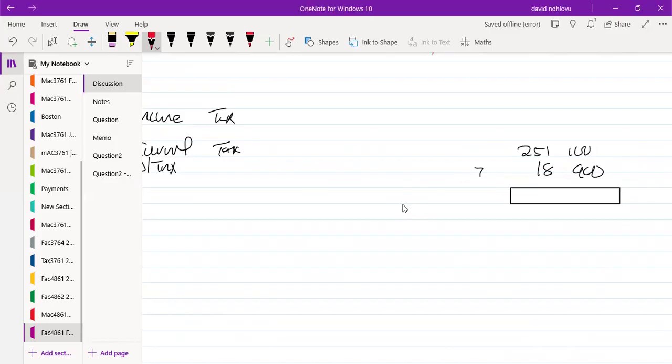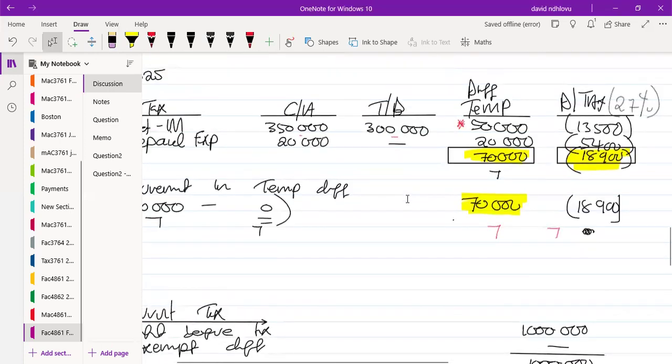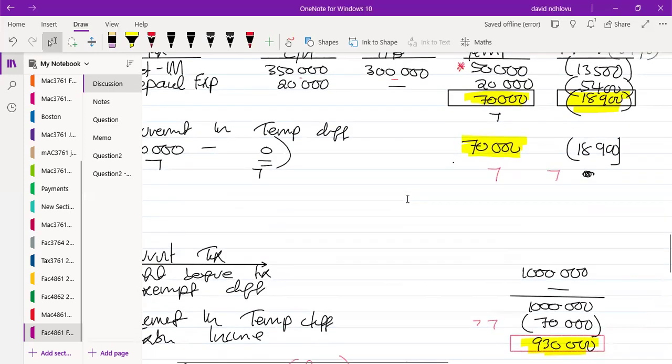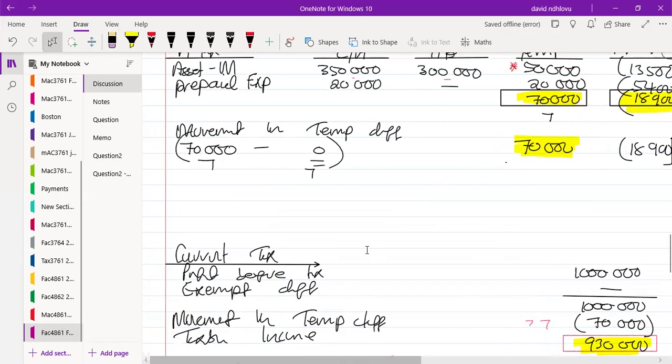Nompilo, I think. Okay, good evening, everyone. Okay, Davis, my question was on the movement in deferred tax. So let's say in the year 2026, I created this one, it was the year 2025. In the year 2026, we got an amount. When we calculate the movement in temporary difference, is it going to be that amount of 2026 less the negative 70,000 or less the positive 70,000 of the previous year?